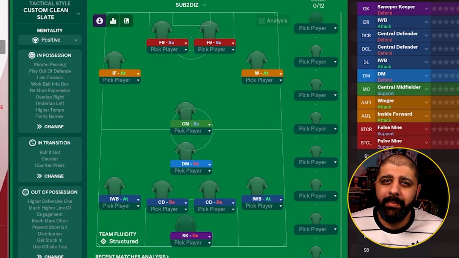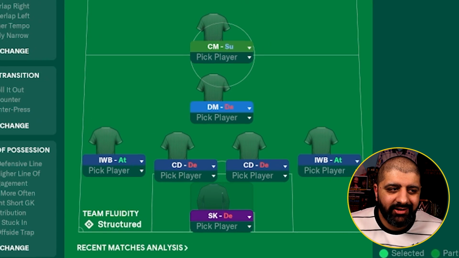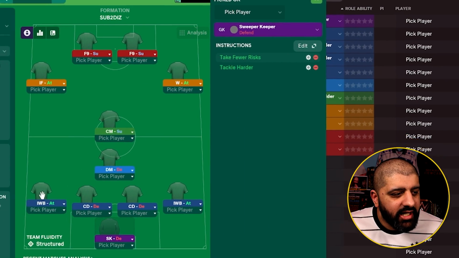Okay, we're going to start from the back to the front as we always do. Goalkeeper is a sweeper keeper on defend. Take fewer risks, tackle harder. Left back and the right back are inverted wing backs on attack. Okay, so that gets them forward, that gets them in positions to make assists.